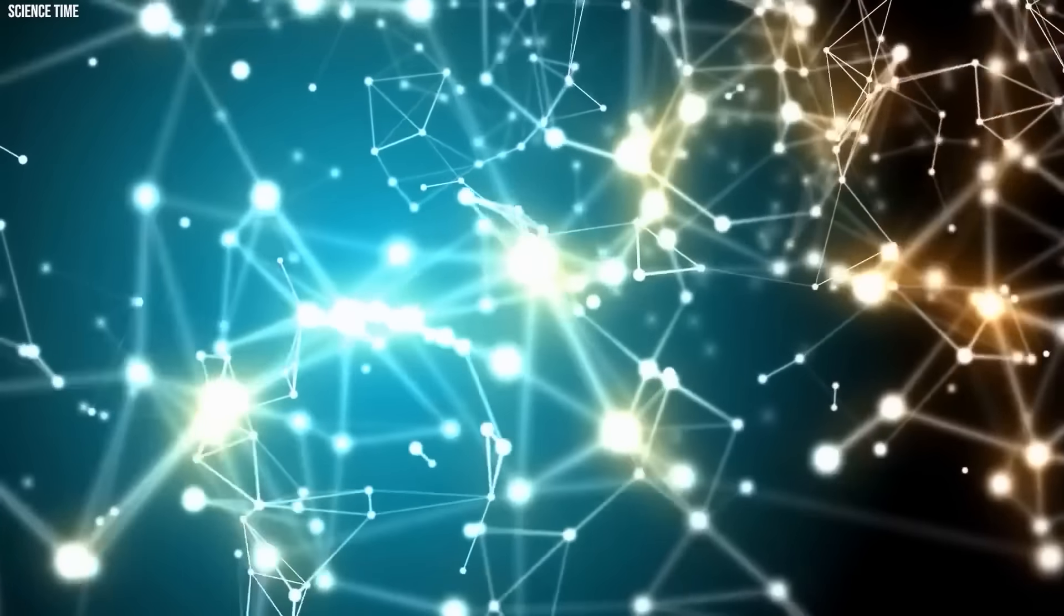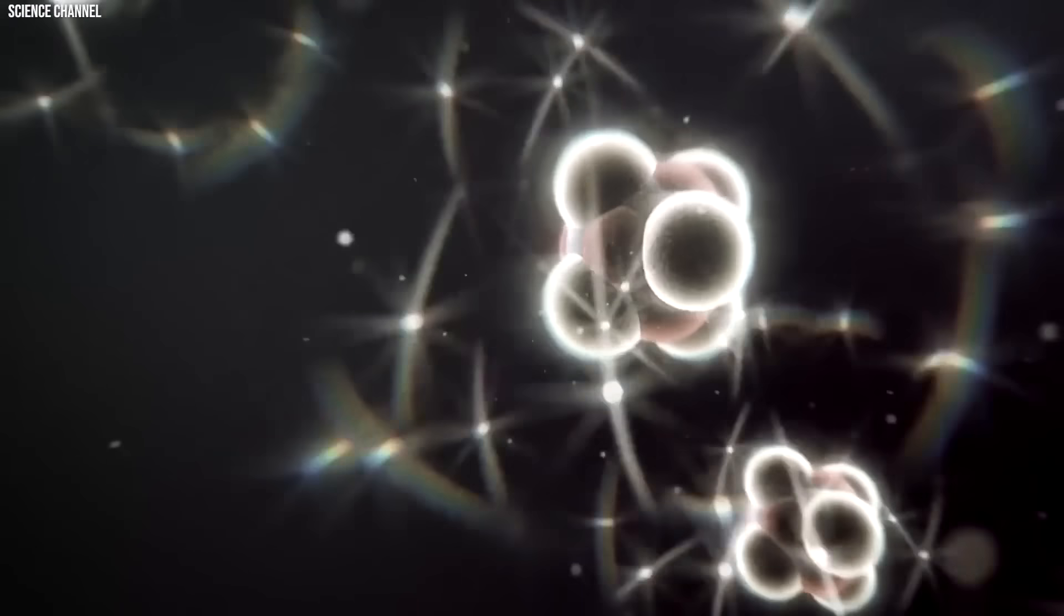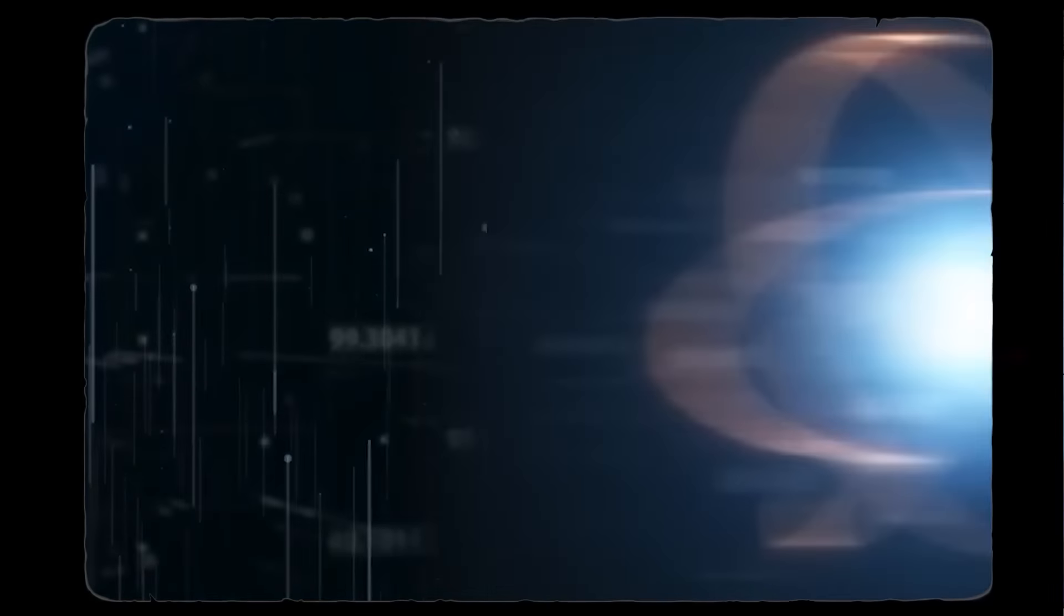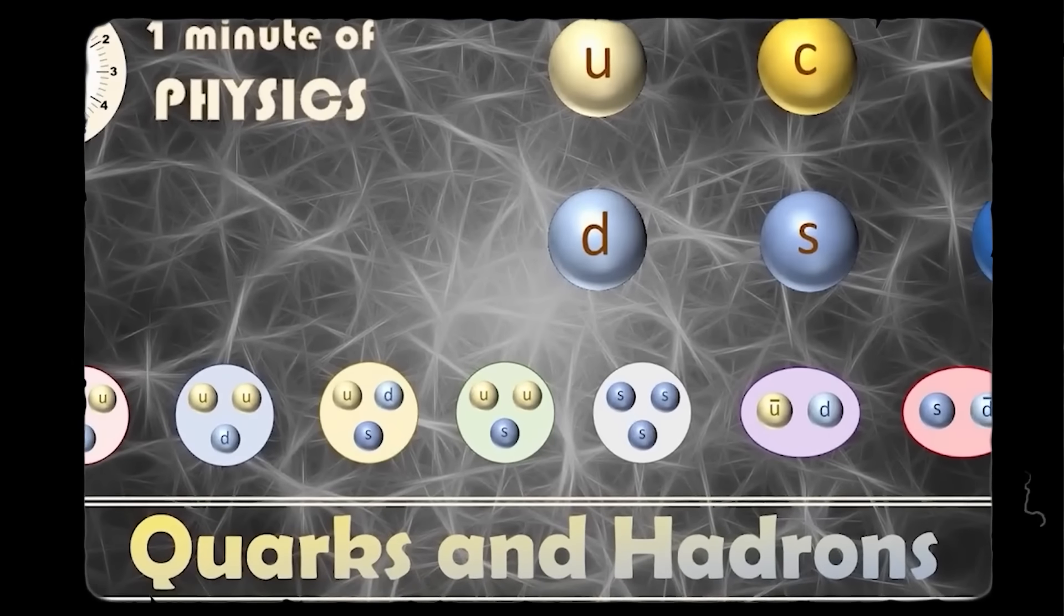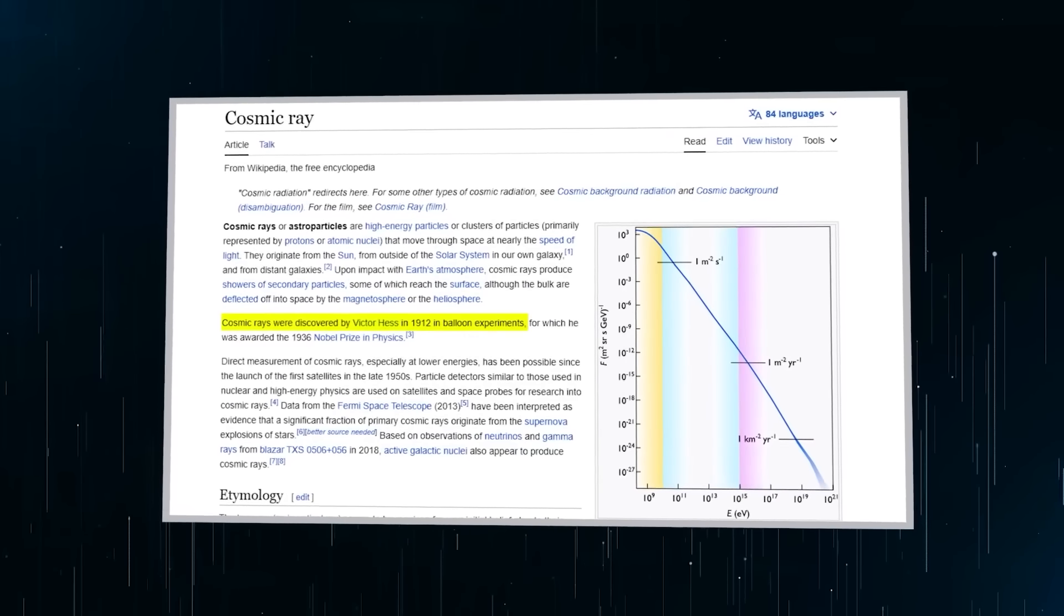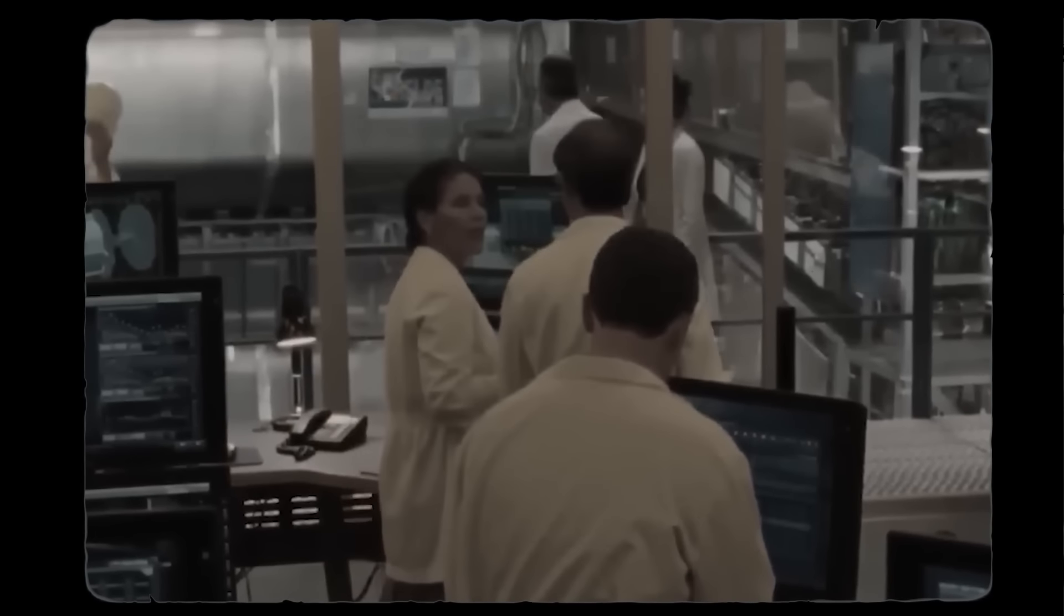Notably, they seek to discover the vast array of new particles anticipated by subatomic particle theories and to precisely measure the properties of the Higgs boson. Hadrons are composite subatomic particles composed of quarks held together by the strong force, analogous to how the electromagnetic force binds atoms and molecules. Baryons, such as protons and neutrons, are among the well-understood hadrons. Additionally, mesons, like the pion and kaon, initially detected during cosmic ray experiments in the late 1940s and early 1950s, are also included.